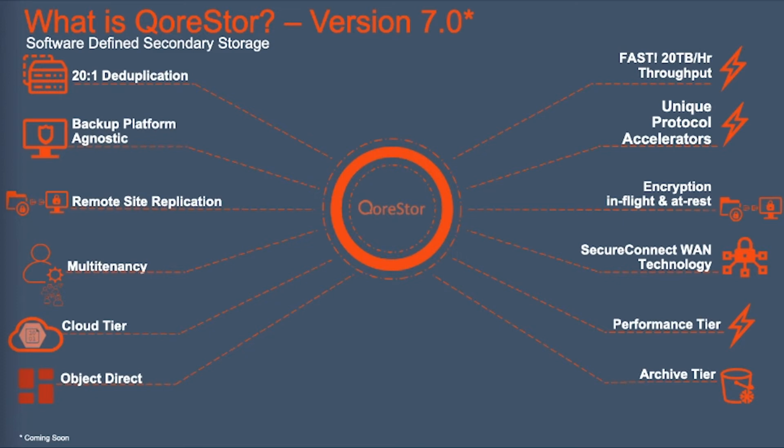Now, the archive tier. We had lots of requests from our existing CoreStore customers who wanted the ability to go straight to an archive-based tier. I want to go straight to Amazon Glacier, for example. I don't want to hop in between. I don't want to store it any other way. I know I'm not going to access this for maybe a couple of years. I want it in the cheapest, slowest possible storage, and I want to put it out there. So we've added that in too. If you want to go direct to Glacier with some of your data sets, that's fine. You can go and do that.